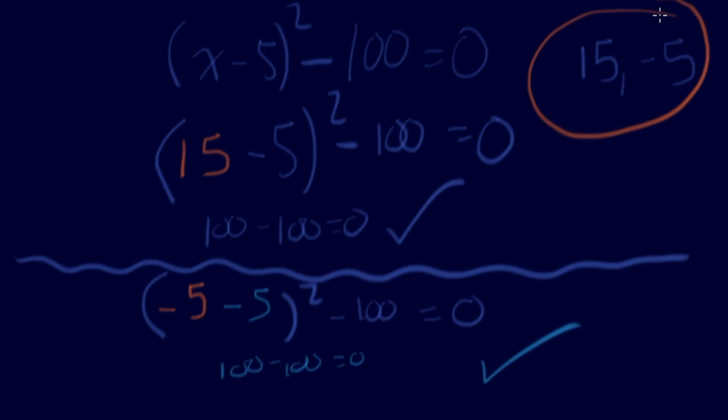Let's take a look at something maybe a little bit trickier. I'm going to show you a couple more examples to kind of get you going a little bit. And this will hopefully set the stage for you to go and tackle some of your own questions. Let's take a look at 25x squared minus 7. And I really like this question. This is kind of fun. This is where the geeky math teacher in me comes out. So 25x squared minus 7 equals 0.